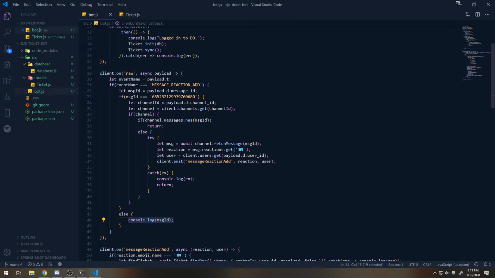So every single time a message reaction is happening, or when a reaction is added to a message, we're going to check the database to see if that message ID is in that database.